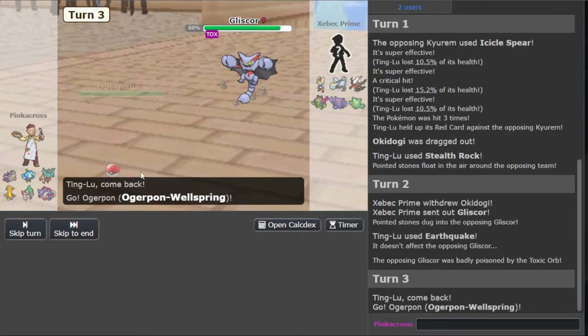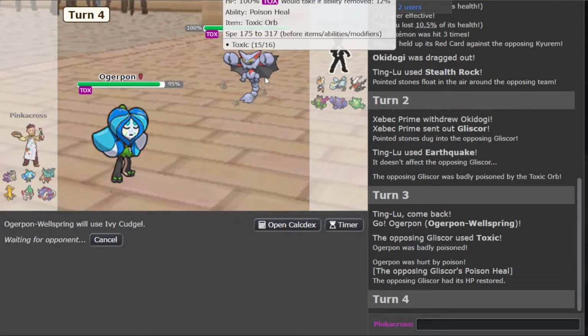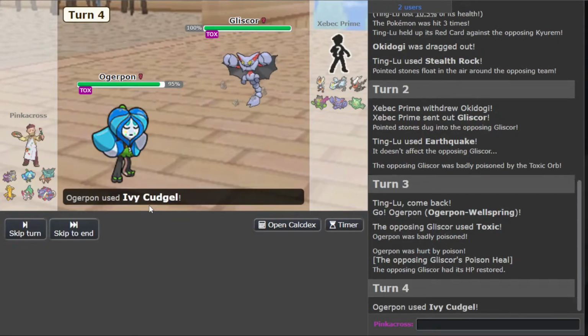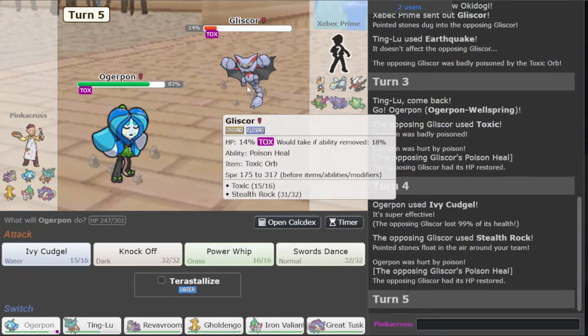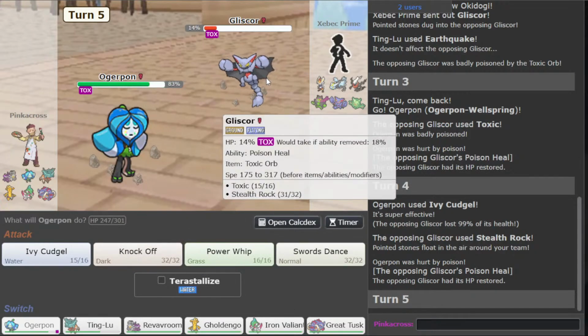I think it's time to start doing damage. Okay, Toxic comes out. Makes sense. I'm going to Ivy Cudgel here. I think Gliscor should fear a Swords Dance and not want to stay in. There we go. We get it down to 1%, and it's going to click Rocks itself, which I'm actually totally okay with. Surprised to see it go for that, honestly.